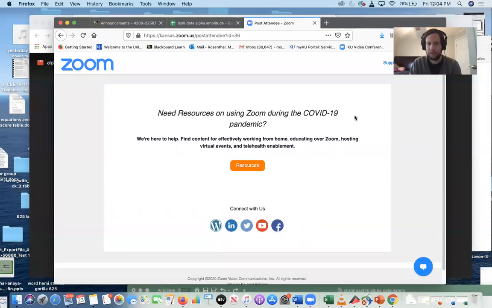Okay, so I'm showing you how to do the analyses for today's lab 9, which involves calculating alpha amplitude for two different participants for two different conditions. In one condition, the participant's eyes are open, and in the other, the participant's eyes are closed, and we'll be calculating alpha amplitude for these two conditions.